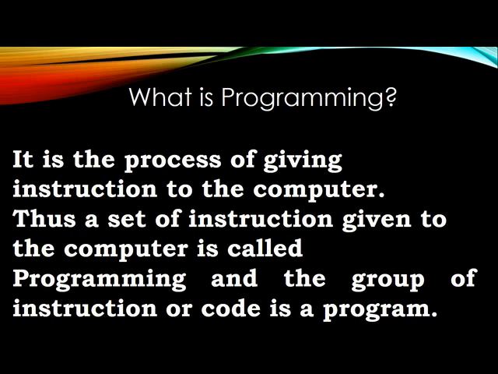So now what is written over there? A set of instructions given to the computer is called programming, and the group of instructions or code is a program. So here, it is the process of giving instruction to the computer, fine. And when you write these instructions one after the other, it's termed a program. And this entire process of writing a program or writing code is called programming. That's it. That is the concept behind it.